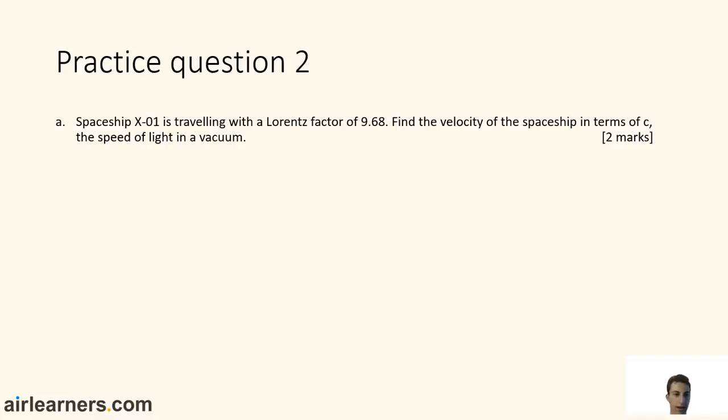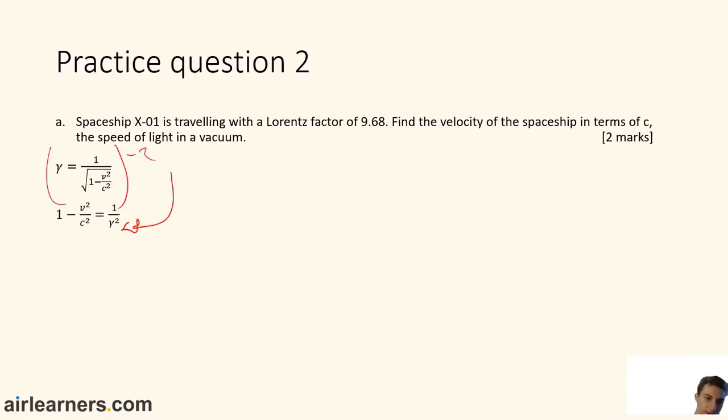All right, now that you've had an opportunity to do that question, let's take a look to see how I would approach it. First thing, again, is to use our Lorentz factor formula, and with that, we are going to try and solve for v. So what we're going to do here is we are going to square both sides and then invert them. What I mean by that is where you raise everything to the power of -2. So everything here, power of -2, gives us this value here.